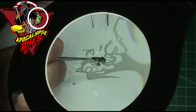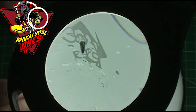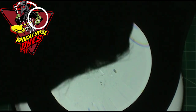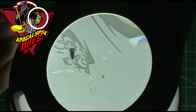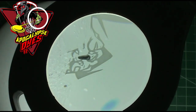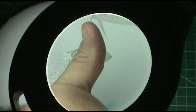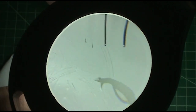Now that replacement piece that I cut ended up being just slightly a little too big, so I had to do a little bit of trimming. This is where I grab the trusty scalpels and get down in there and get all that stuff out. Now here you can see I'm using my tweezers to steady the tip of the scalpel as I cut. Hey, it turned out alright. I like it. Let's get back to weeding.